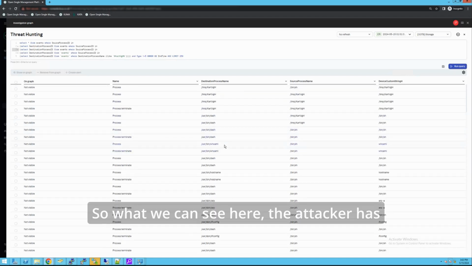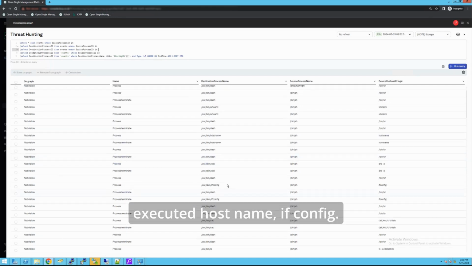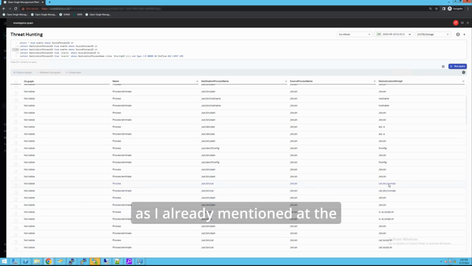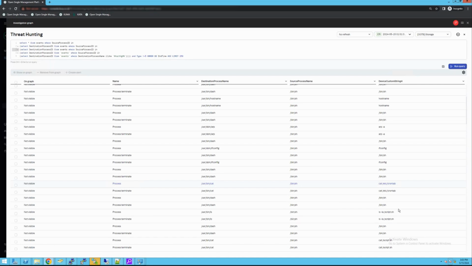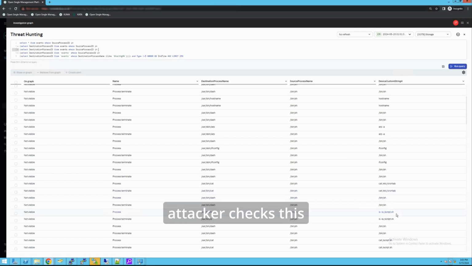So what we can see here, the attacker has executed whoami, hostname, ifconfig, okay, he's been trying to execute cat /etc/crontab, as I have already mentioned at the very beginning. He was trying to find some misconfigurations and he found it in a crontab. So he found a script in the crontab that executes every minute, and then the attacker checks this script for its privileges.